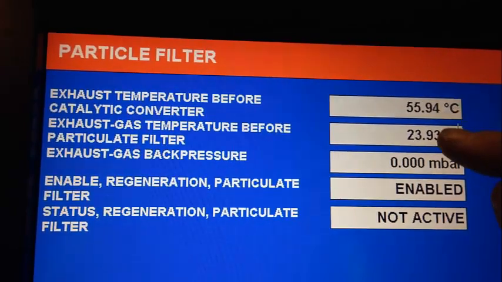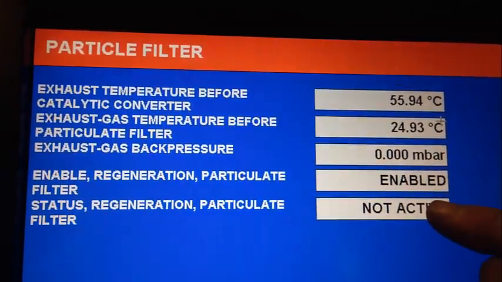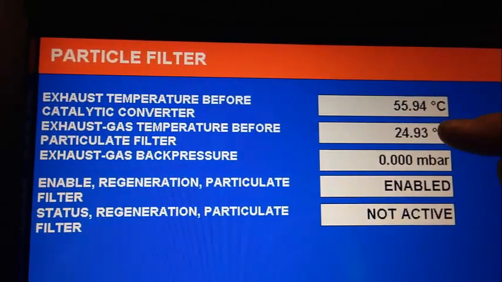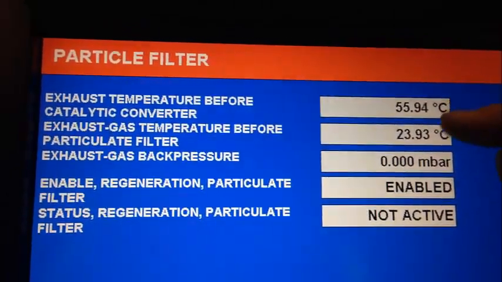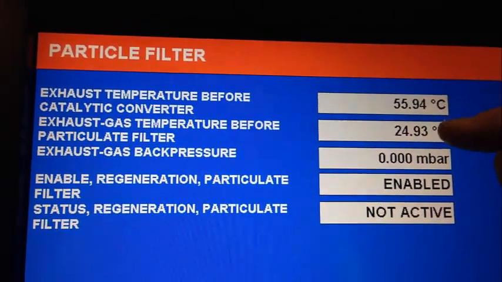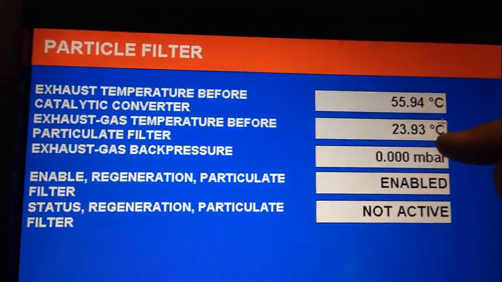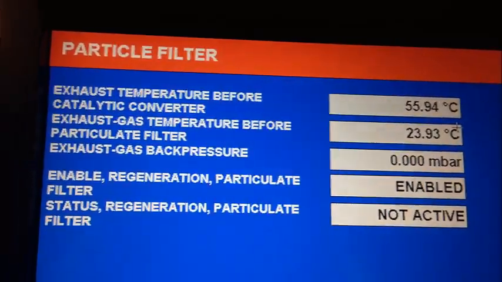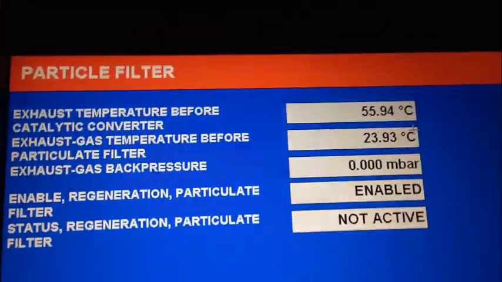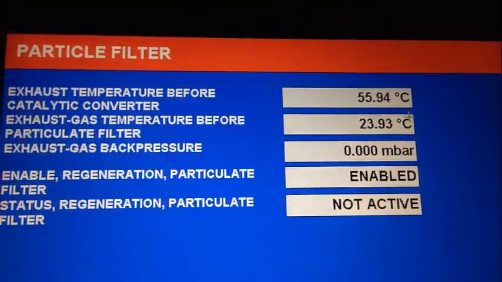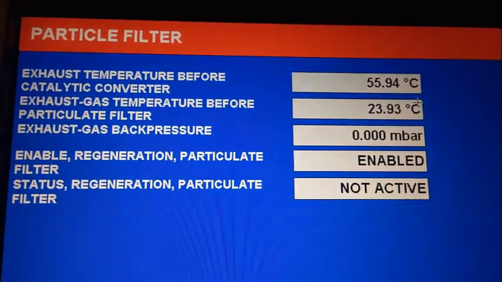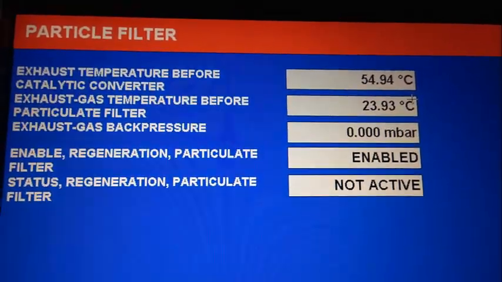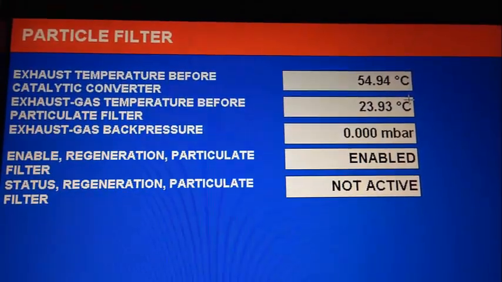And here we can see the numbers that the scan tool is pulling from the engine ECU. We've got exhaust gas temperature sensor inputs here in degrees. Then we've got our exhaust gas back pressure, which is the one we're interested in. We'll do a quick rationality check, and what we're interested in is that it reads 0 bar key on engine off, which is what we are at the moment. That helps verify that the sensor hasn't had some sort of issue with it.